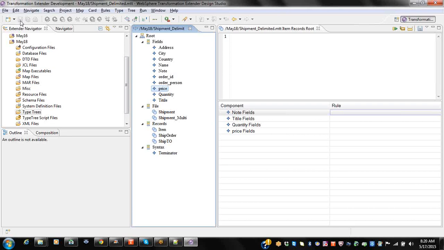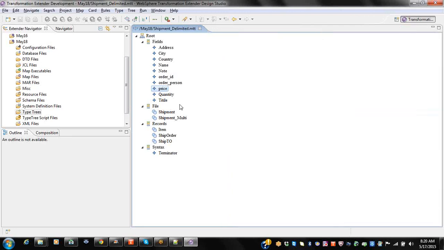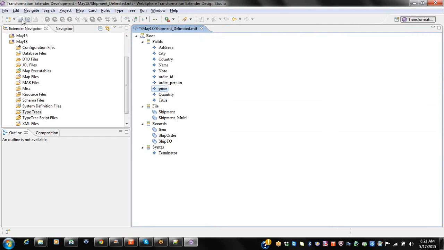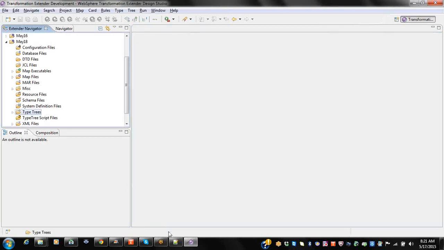It depends on the component rule, right? We haven't put any component rules here. But it won't throw an error at item level, in the case of the delimiter. If we put the group, then it will throw an error. Okay, let me show the differences. No errors, because we added the component. Okay, now we'll create the input.